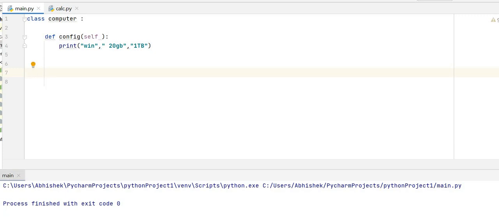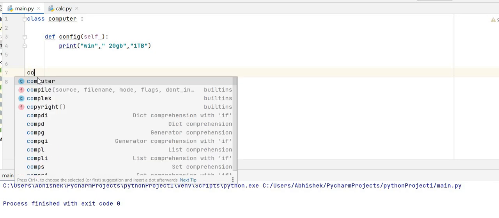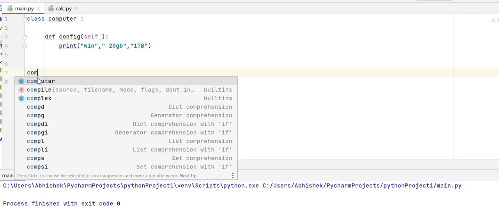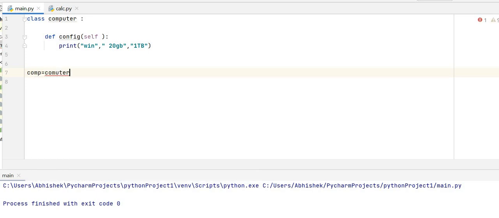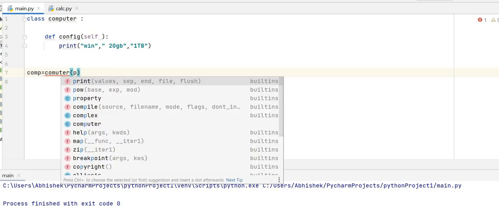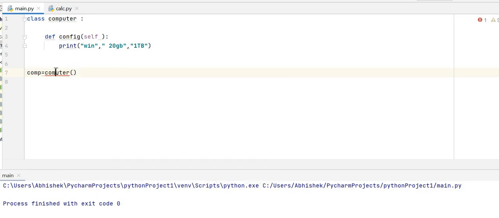So now we used com is equal to computer. Errors are coming.